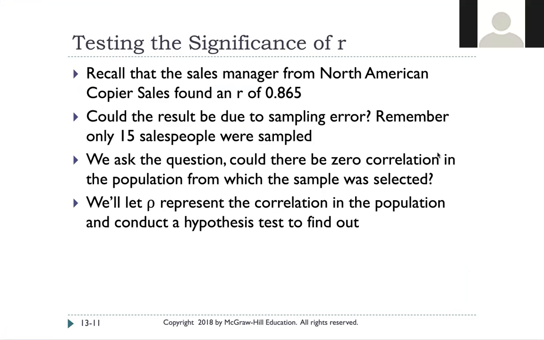And then once we find our r value, we can test the significance of it. So in the example that the textbook uses, they had an r value of 0.865, which is relatively strong. However, their sample size was only 15 people. So they're looking at could the result of this be due to a sampling error. So we've done this before in previous chapters where we have our null hypothesis and decide whether or not to reject it or fail to reject it based on our test statistic and our determination value.